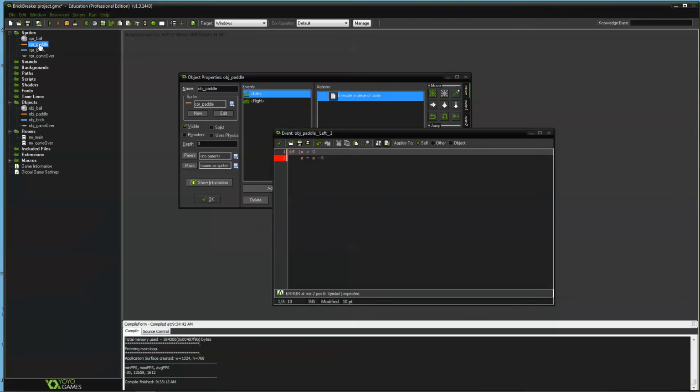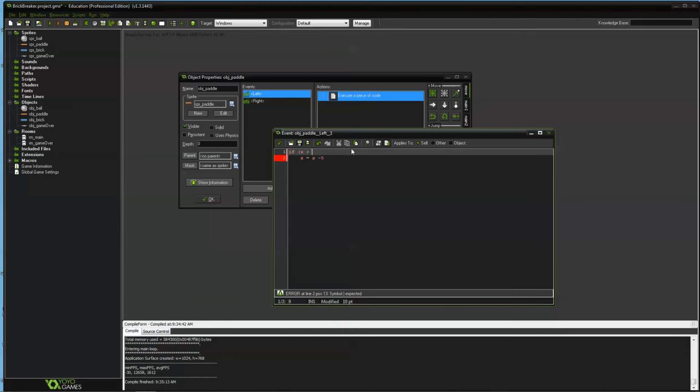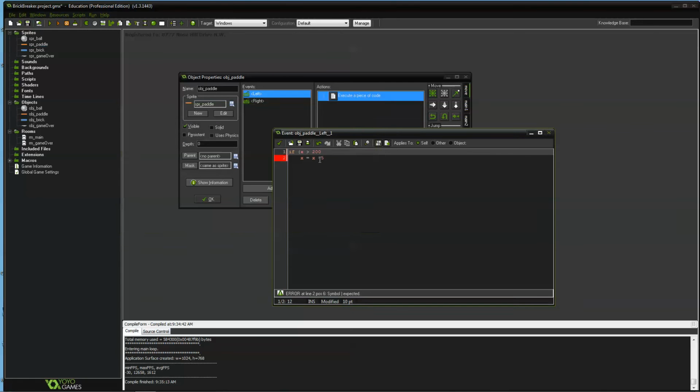So let's go into our sprite paddle. It is 395 pixels wide. Halfway point is about 197. So we could actually round that out and go 200 and say, all right, if that origin, again, the origin is this crosshairs right here, if that point is greater than 200 pixels from the left-hand side, then we're going to allow it to reduce the x value of our paddle by 5. So we continue to move over.